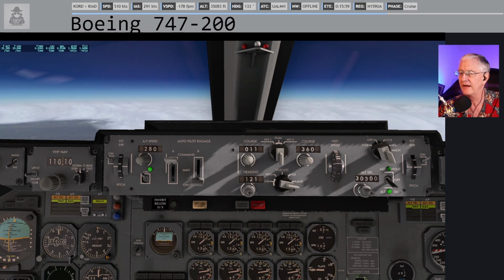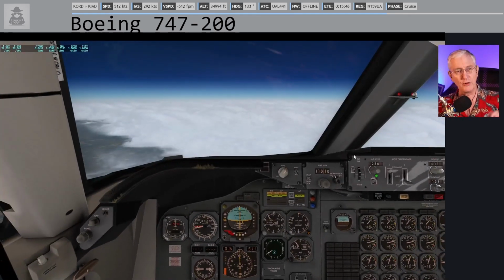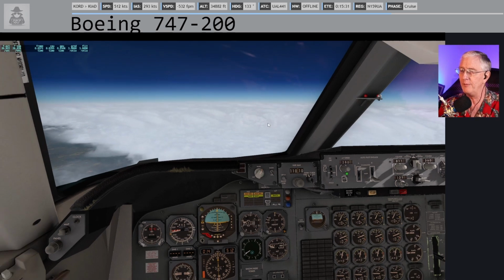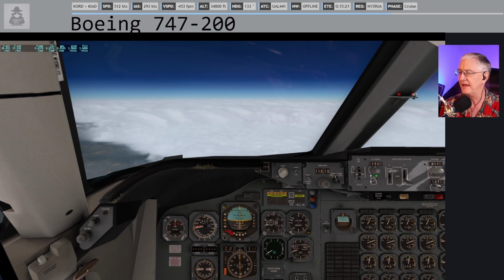24,000 is altitude select. And notice that it's already started me down because I wasn't on altitude hold. So it's already started me down just a little bit there. At least we're not going to bust that. So there we go. Altitude select, climb and descend, vertical speed. It's already managing my vertical speed down there. I've already dialed this down to 280. Oh, and by the way, I got my Mach down to 0.85. To do that, what you do is turn off the auto throttles, use your throttle to adjust your speed, and then pop that back in. That's how you do that, or at least how I did that.